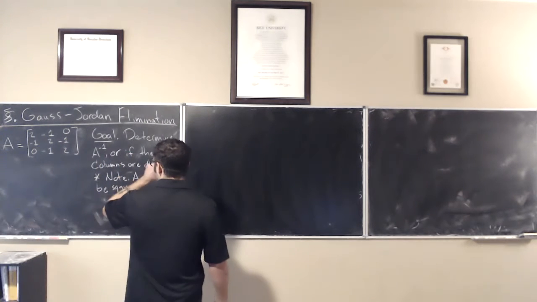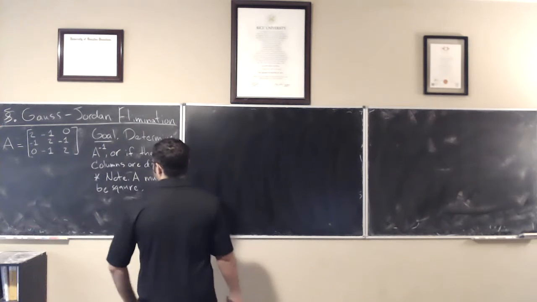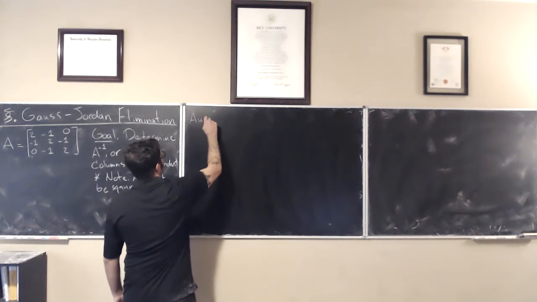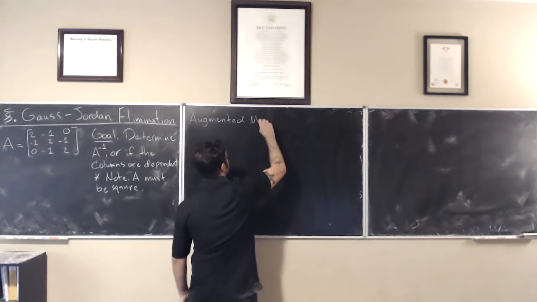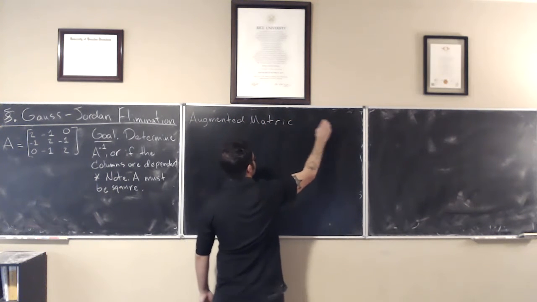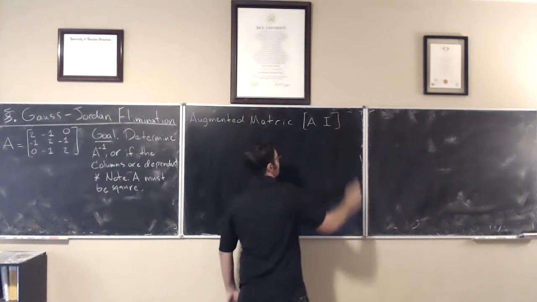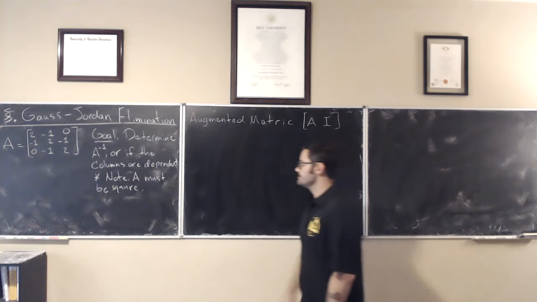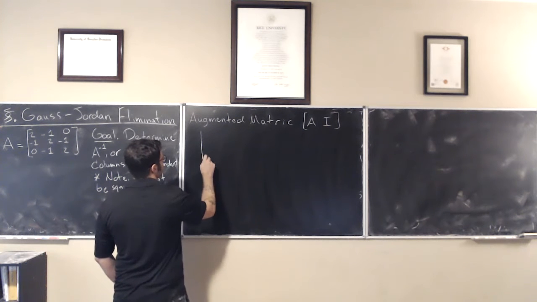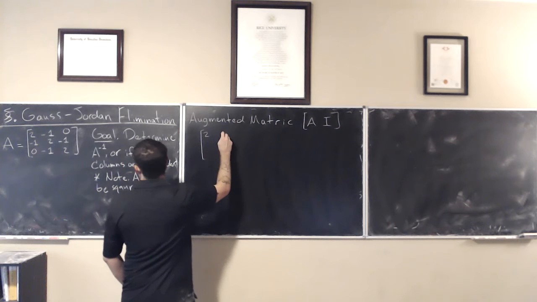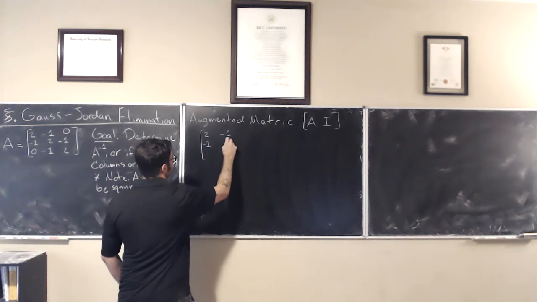Okay, so the way that this works is by first setting up what's called an augmented matrix. So the augmented matrix is the block matrix A I, where I is the identity matrix. Okay, so what does this look like? I absolutely hate doing this in practice. You would just use a computer to do something like this, but I do it by hand at least once.